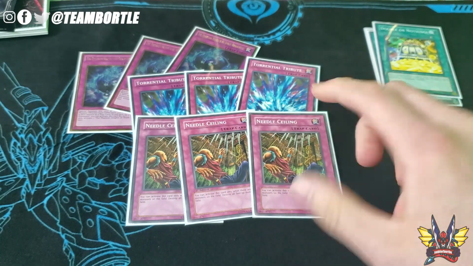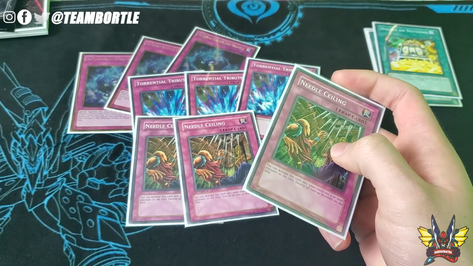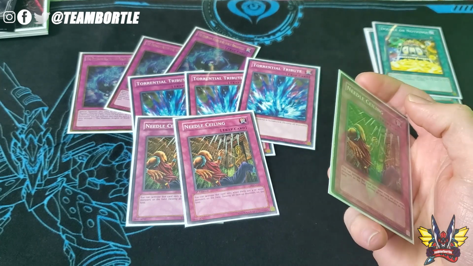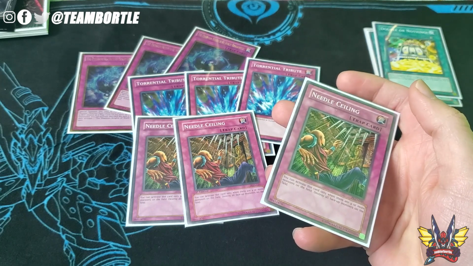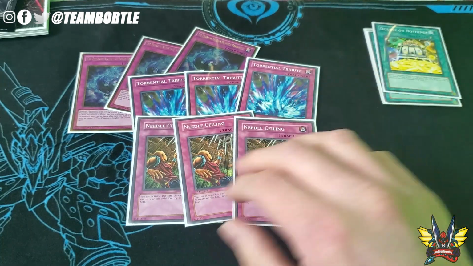And this is another board wipe that we're maximizing in this deck. So Needle Sealing. The crazy thing about this deck is that you're always going to end with at least 1 monster. Okay, Sarah, maybe 2, maybe 3. Well, guess what? You just need 1 more monster on your opponent's side of the field to blow everything up. So Needle Sealing is really, really nice. Well, it blows up all face-up monsters at least.